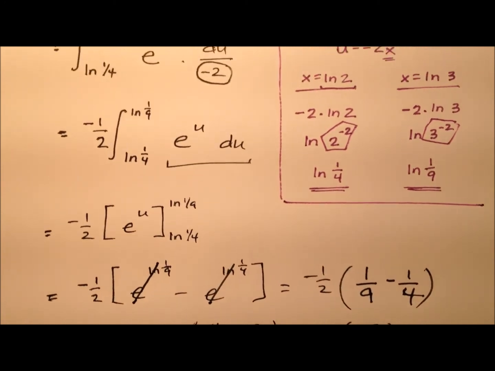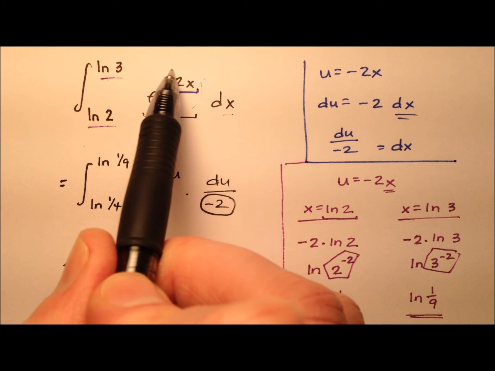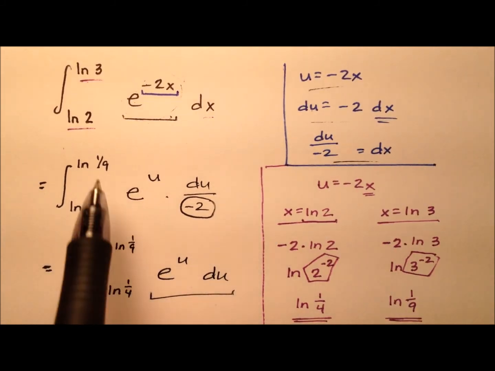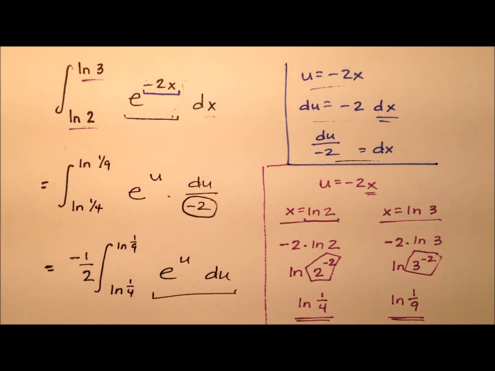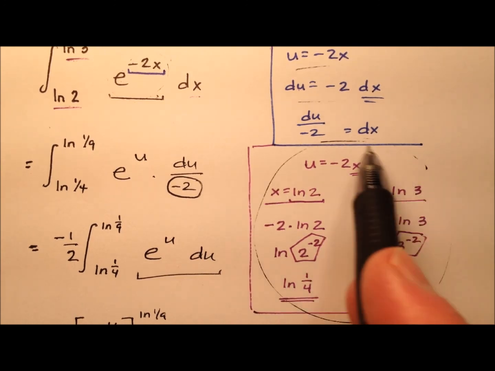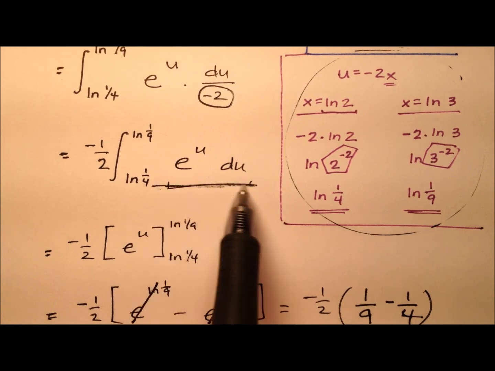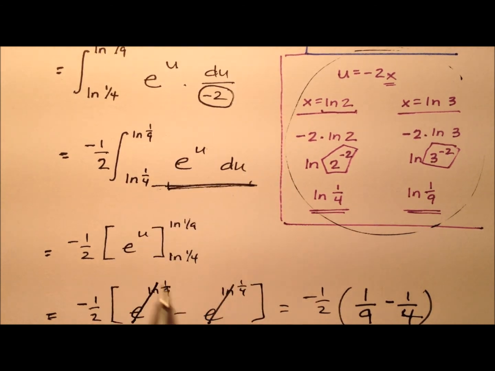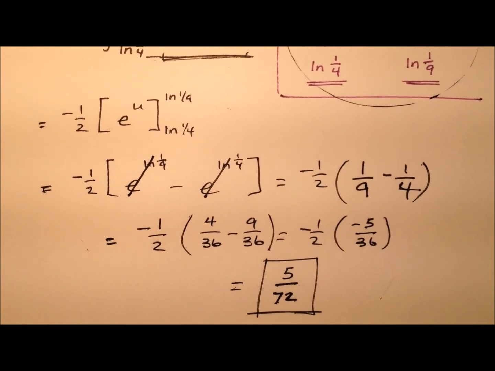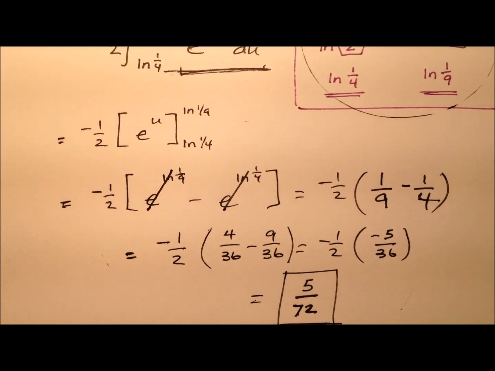So let's go ahead and recap. We'll just kind of rehash what we just did. So we saw that a U-substitution was going to be a great way to do this. So we went ahead and did our U-substitution, but the limits of integration also need to change because of this U-substitution. So we did that here as well. And once we did that, then this actually ended up being quite a nice integral. So the integral of e to the u was e to the u. And then it was just a whole lot of steps of evaluation with the numeric pieces. But 5/72 is what you'll get for that answer.